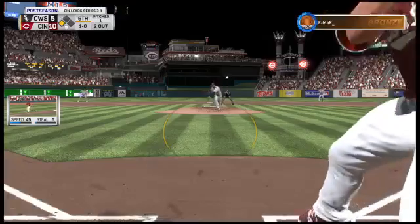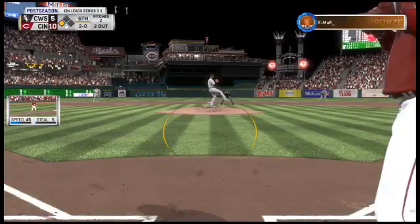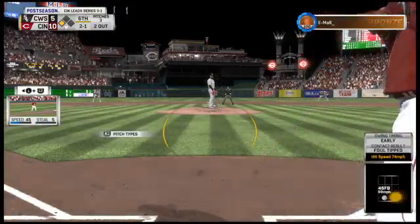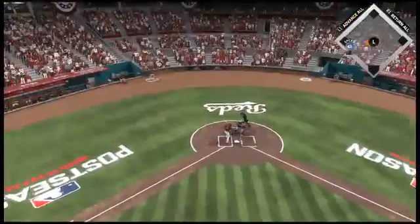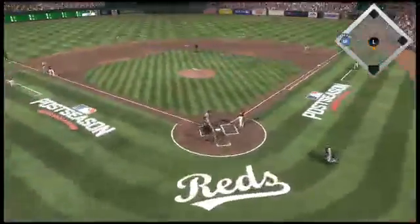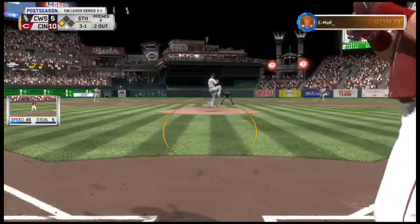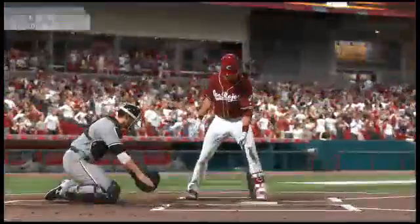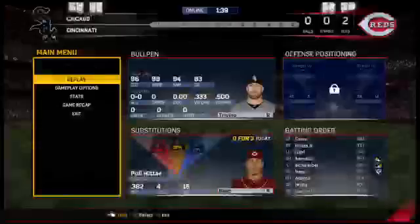The 1-0 pitch. That's wide, 2-0. Hey, now 2-0 with a great hitter up, a runner on third and 2 outs. This is not the spot where you want to be challenging a hitter like this. This is where you have to pitch very careful. And this one gets away. No advance here, but it's 3-1 now. Set. Here's the 3-1. And he misses, ball 4. So he comes out of the bullpen and immediately walks the first pitch.